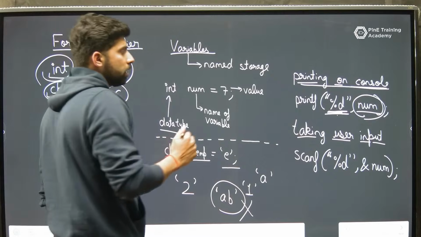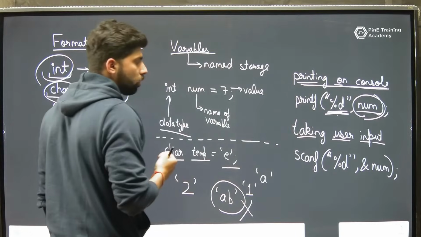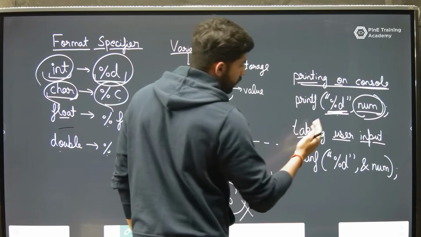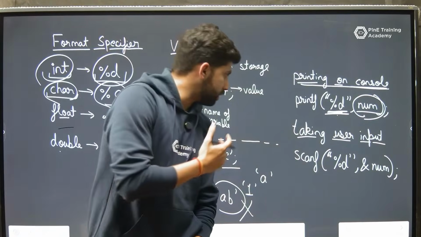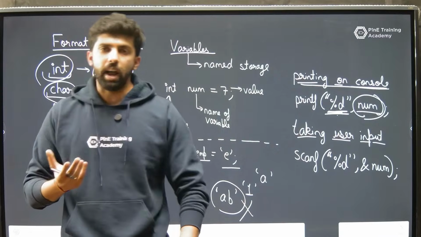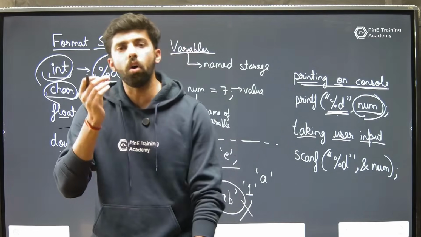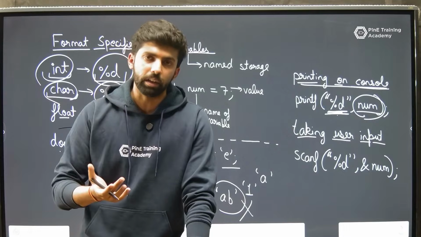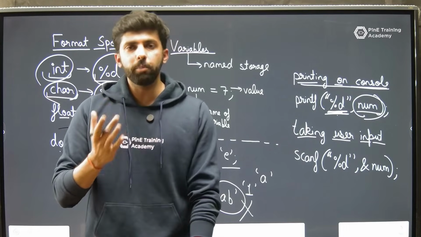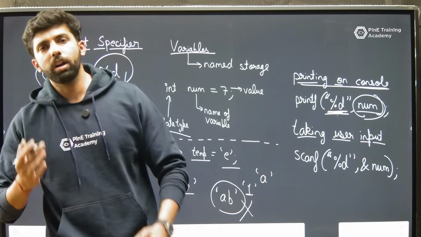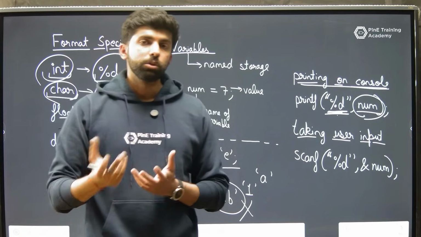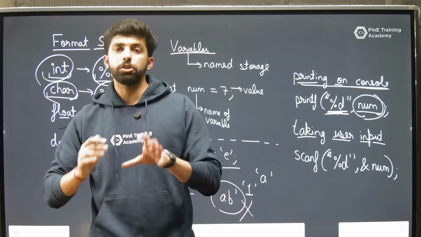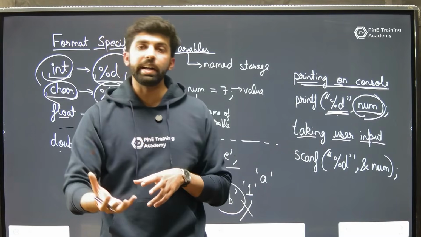Okay, so this is how you print something on the console. Next, taking input from the user. It is a known fact that you don't have all the data while you are programming, right? While you are writing the program, you don't have all the data. You are writing a program for a user, so that means the user should be able to input their own data.